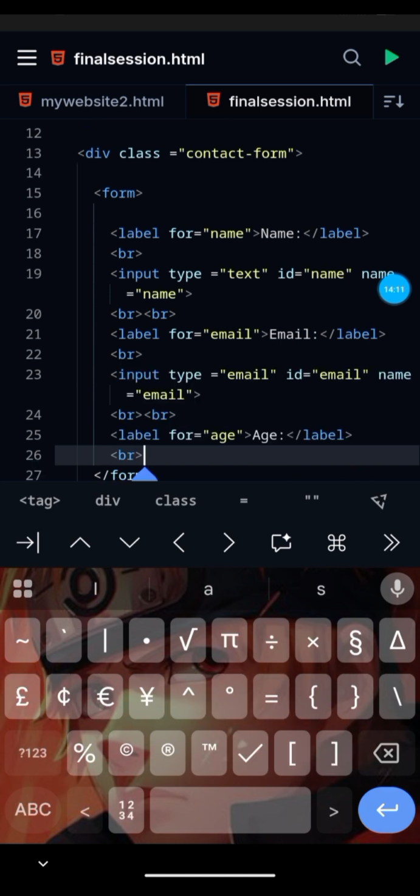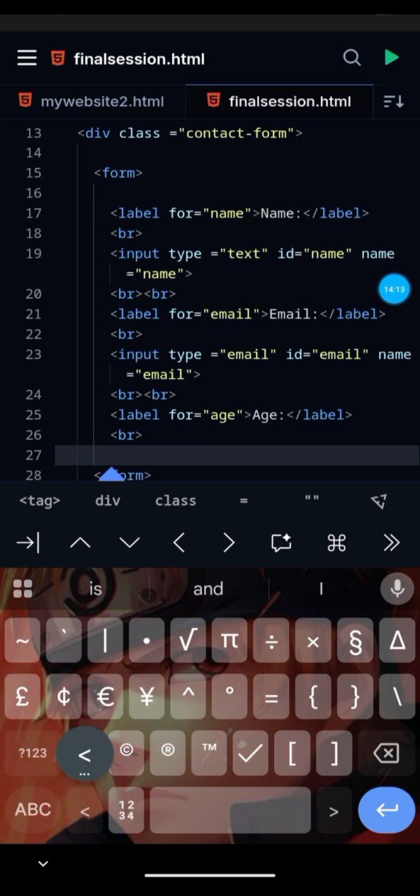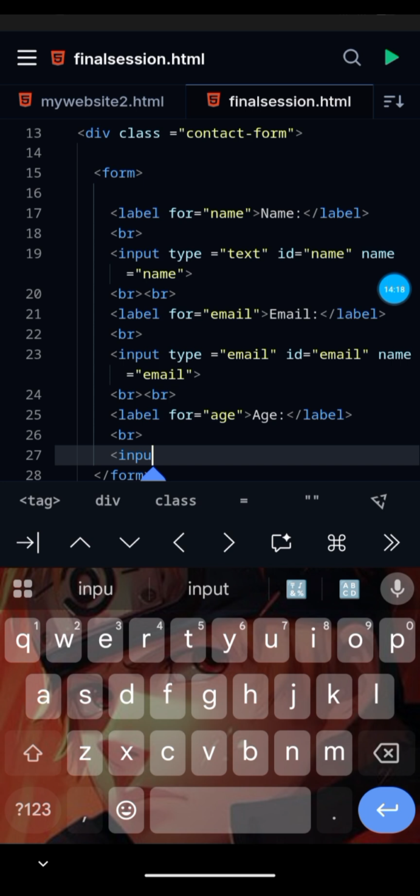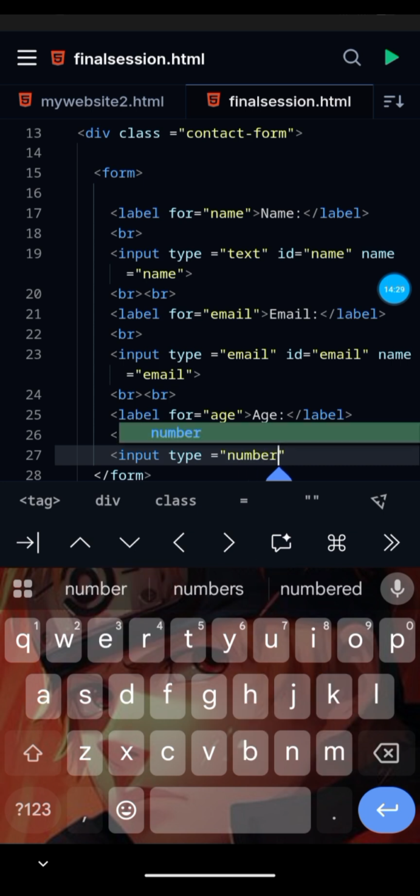Then break it, so I'll move the input to the next line. Then I'll enter my input tag here, and I'll indicate the type of input I want the user to enter. Remember, I want the user to enter their age, so I'm going to indicate the type to be number.